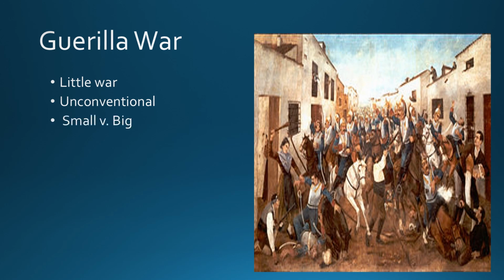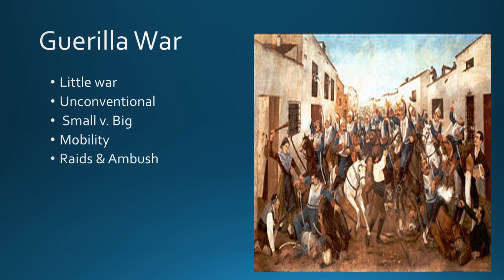Why is that the case? Well, typically what you have is a smaller ragtag crew, a non-traditional army, fighting against a big traditional army. And if the two were to go one-on-one and fight each other, this big, more formal army would just crush this smaller fighting force. So in order to be successful, the guerrilla fighters use tactics that rely on mobility. And so the goal here is to move around. And again, a larger fighting force that's more formal is much less mobile. And so the major tactics used are raids and ambush.